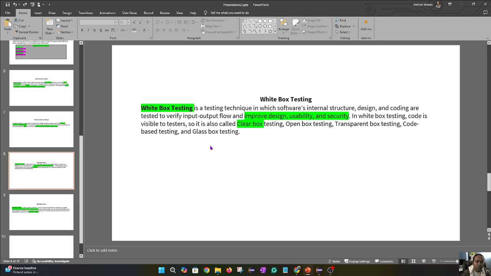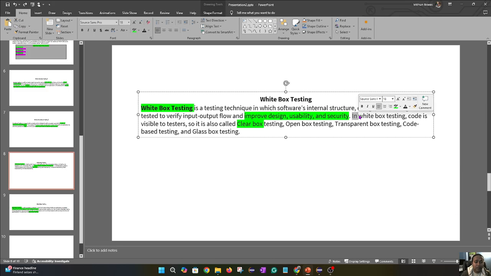So again, in white box testing, the code is visible to testers. When the code is visible to the testers, we are going to validate what the input is and what the output would be, like design or usability.